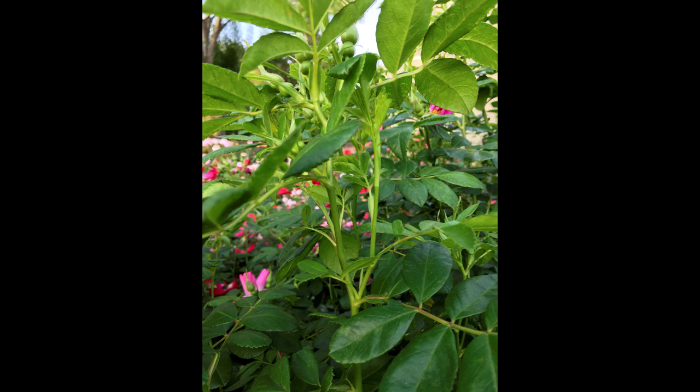This is Basie's Thornless, or Basie's Legacy. And you'll notice there are no thorns on this rose, not even behind the leaves. Does anybody grow this rose? It's known as Basie's Legacy or Basie's Thornless. It might have another name as well. I got my rose from Mr. Moore, and some of the breeders use it, but it blooms once.